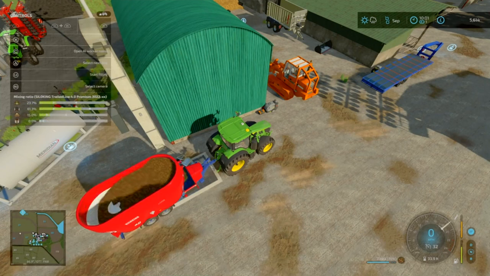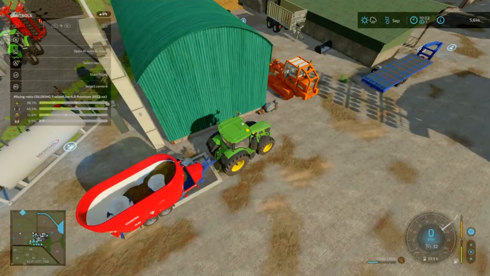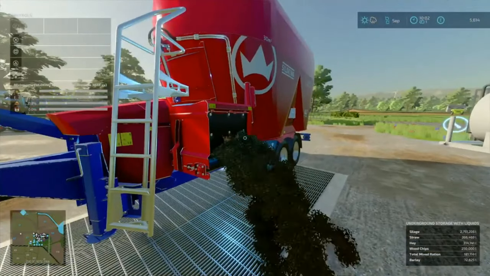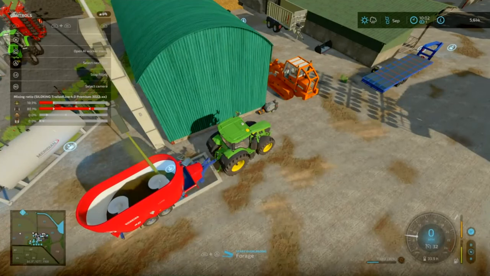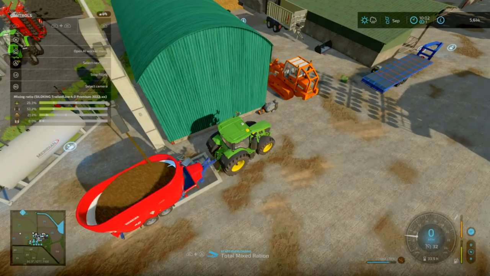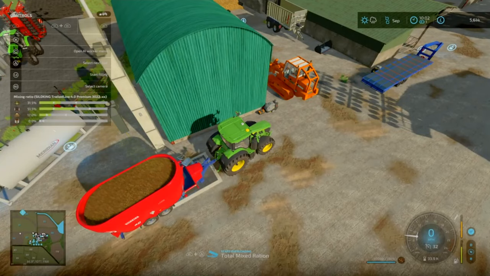That's a good ratio. Could get mineral feed if we want to, but I think that's enough TMR for now. 181,000 liters. Make one more batch for ourselves. And there we go, fill the rest up with silage. We need a little bit more hay just looking at here. And yeah, that's the trick.